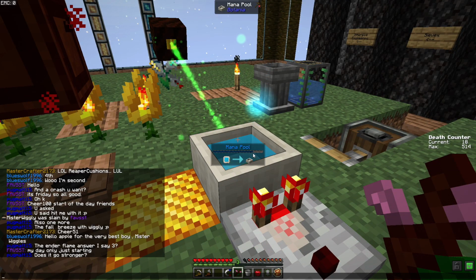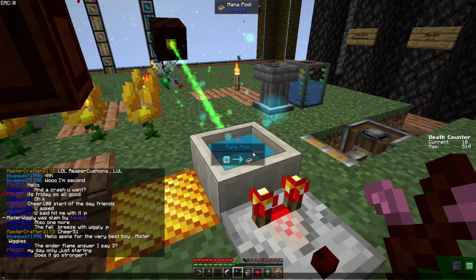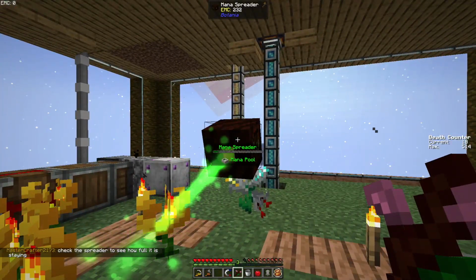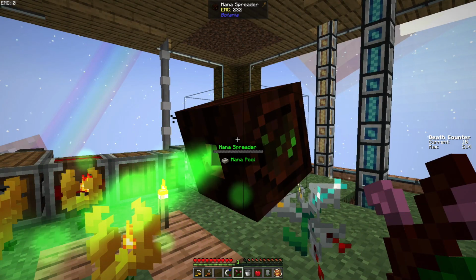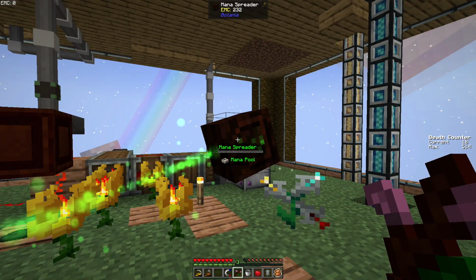So that mana pool obviously just went down because we changed something. But this should keep it in front. Check the spreader to see how full it is staying. It's obviously not filling up all the way. Do we want it to fill up more than this?